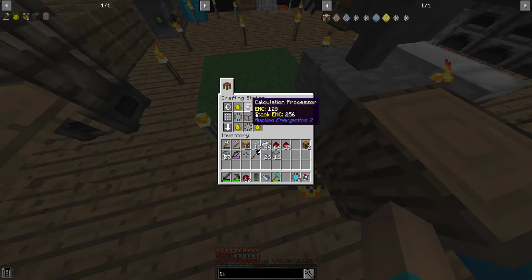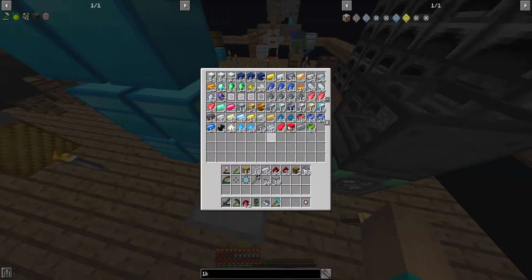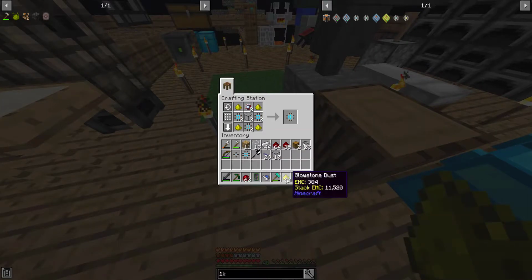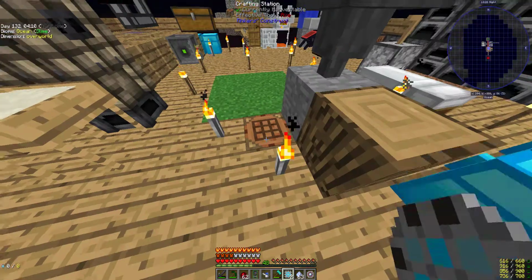Oh, wait, what am I short on? I'm short on glowstone? Okay, I must have miscounted. No worries, we have more glowstone. I'm also just going to go ahead and grab the quartz dust, because I'm going to need that. And grab more. I already got glass. That should be enough glass. More glowstone. I don't know how I miscounted, but I guess I did. And, oh, we have everything.